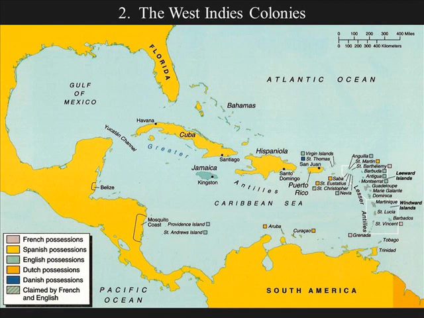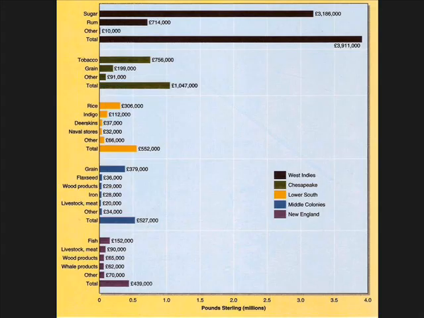To take a look at the map pretty quickly, a lot of the Caribbean islands had been conquered by Spain when Columbus first went over and the Spanish went in and conquered as much land as they could hold. The problem by the mid-1600s is that Spain's economy has fallen apart. Its military power has collapsed, basically. So Spain is on the kind of decline in the 1600s, and everybody knows it. So countries like France, England, the Dutch Republic, Portugal, they start launching invasions against Spanish-held islands, and that are pretty successful over time.